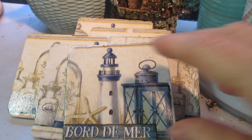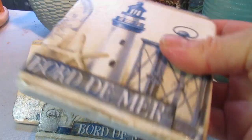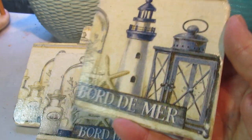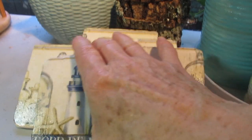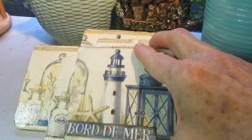And I wanted to mention, if you're giving these as a gift or if you're selling them, you can put them in a nice stack, put some twine around them, some burlap or organza, silk ribbon, whatever you think. You can mix two or three ribbons that match the colors of your coasters, and these make a beautiful presentation.